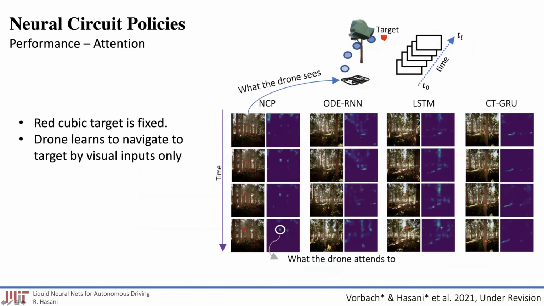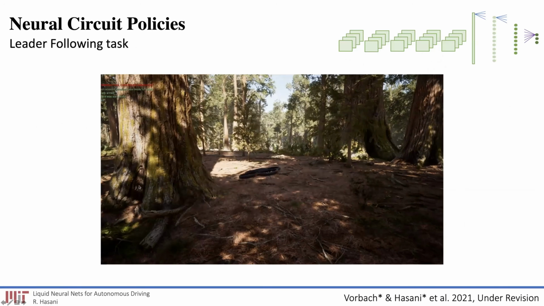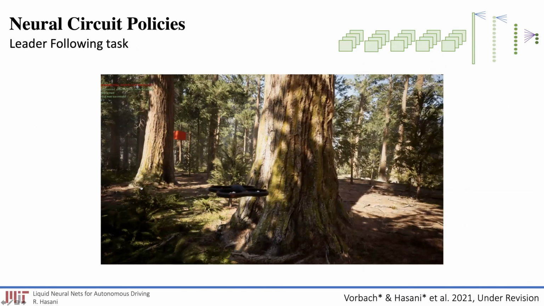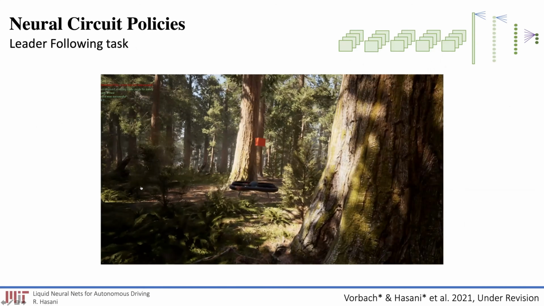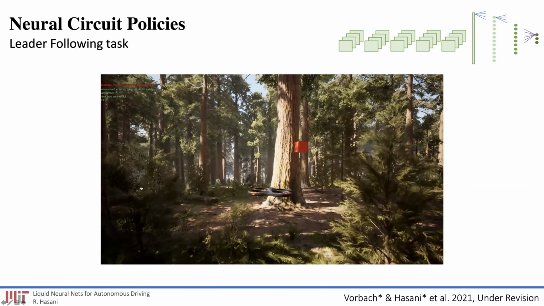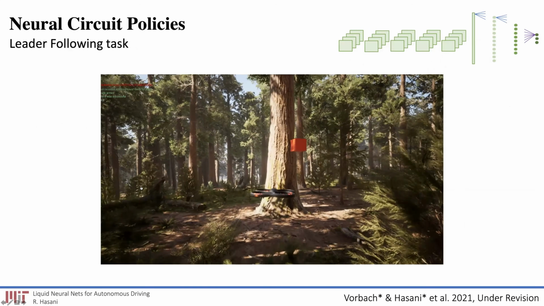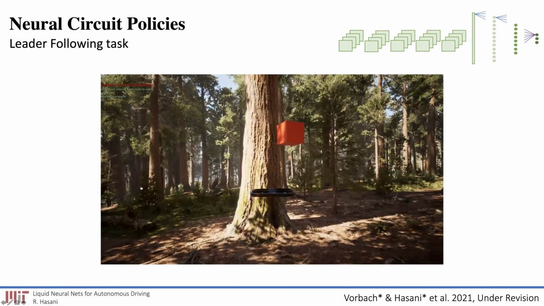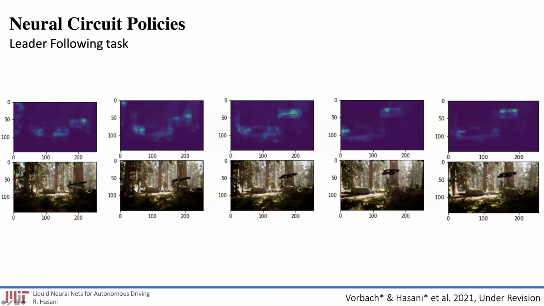Again, in other more challenging environments, we also observe the attention maps, confirming our experimental setting. We even extended it to leader following tasks, where the view that we are seeing right now is from a follower drone that follows a leader drone, and the leader drone is moving towards that object, and the follower drone is what we are seeing. And then we looked into the attention map in this task.